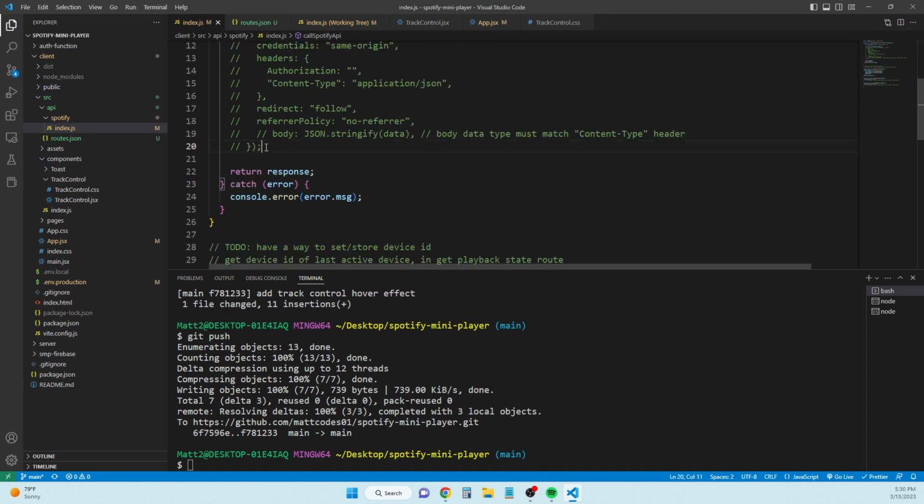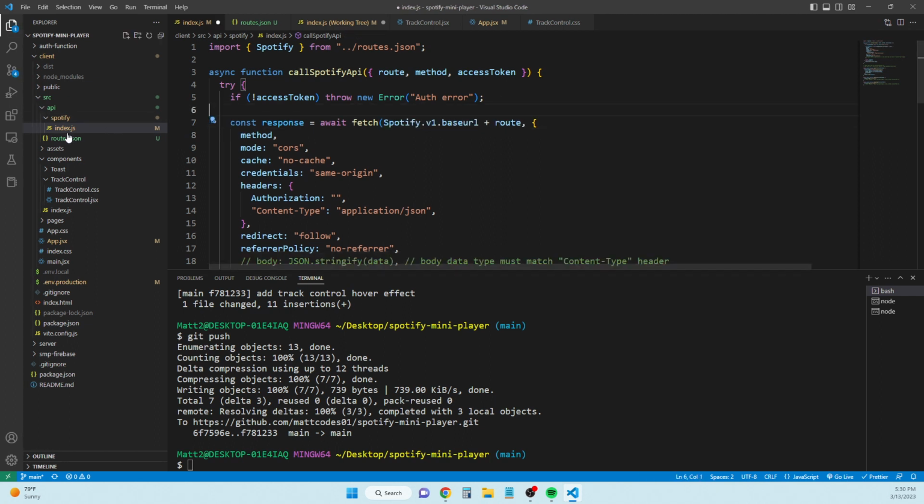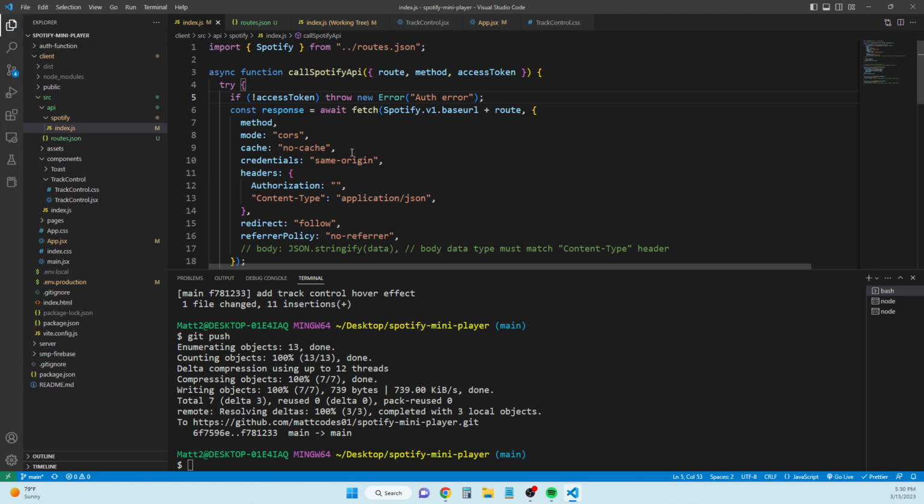Let's bring this in. Don't need this. Await fetch plus route. Method, mode, credentials, authorization. Okay, so this needs to be access token.